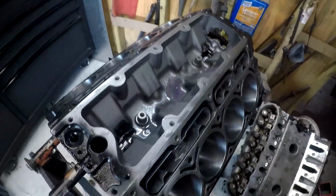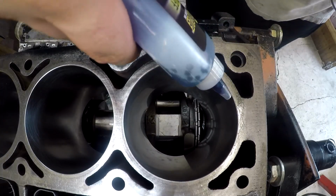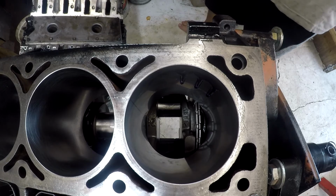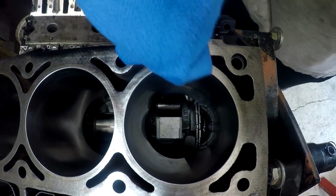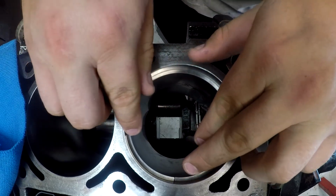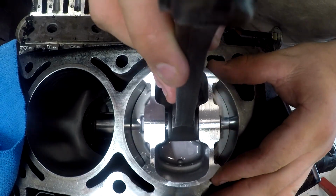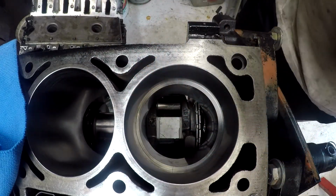So let's head over here to the motor. Let's move that, lean her up so we've got a good view right down into the bore. Alright, so just quickly looking at it, 10 rotations got us in the neighborhood. Now when it installs, it's not touching itself, so it only looks like we maybe got a 2 or 3 thou gap in there.